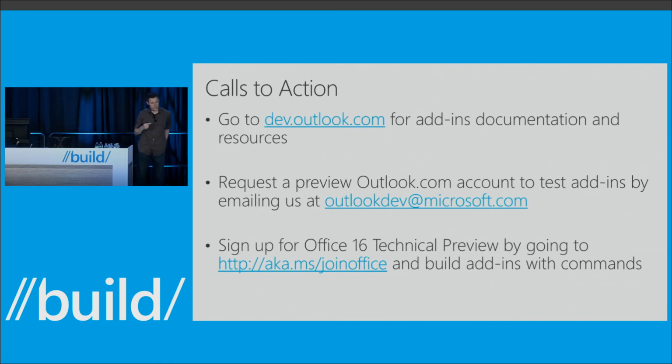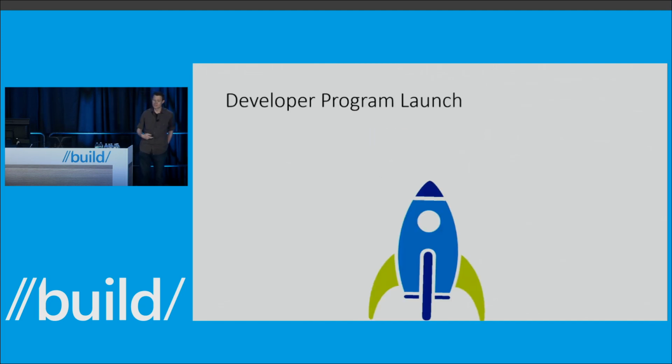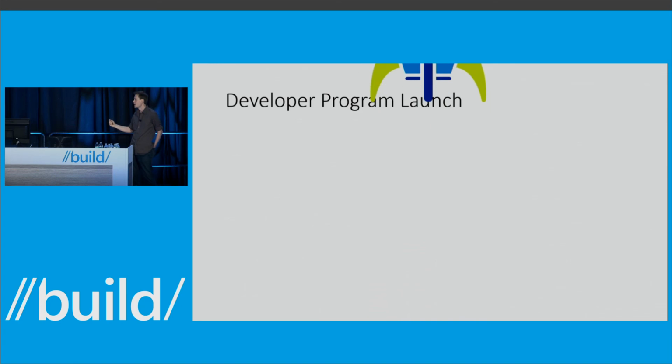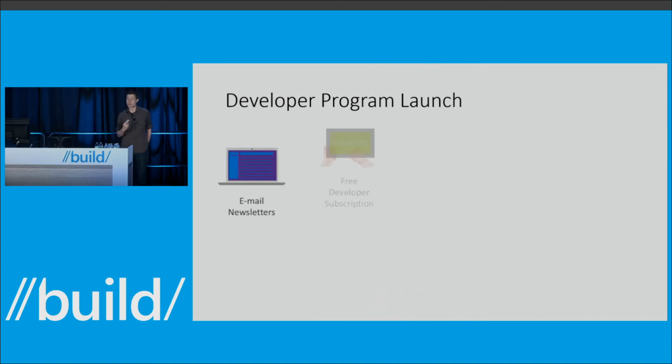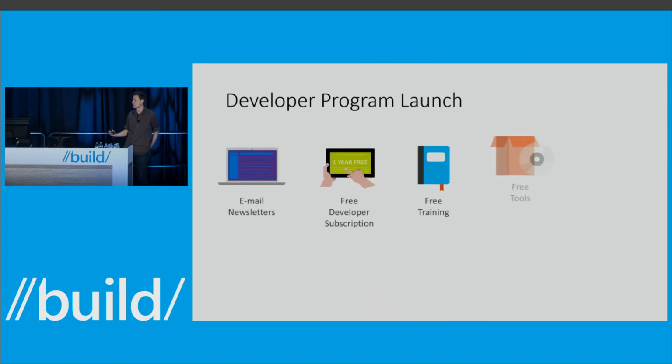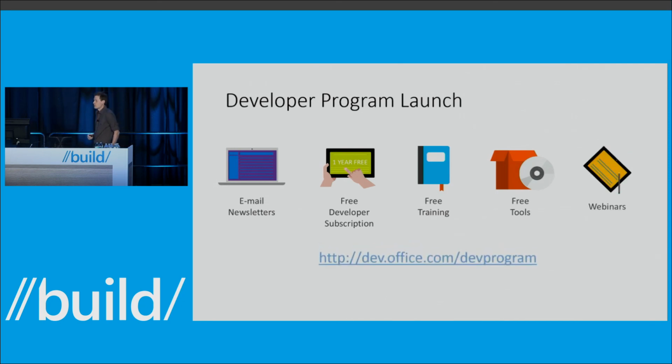And finally, if you want to try out building for Outlook.com and try your add-in in there and just make sure that it works, and you want to give us feedback, please send us an email to outlookdev@microsoft.com, and we'll ask you a couple of questions, and then we'll get you a developer preview account that you can get going with and start building. We'd love to hear your feedback, so please give us feedback over at dev.office.com or dev.outlook.com. We've got multiple different places that you can do this.